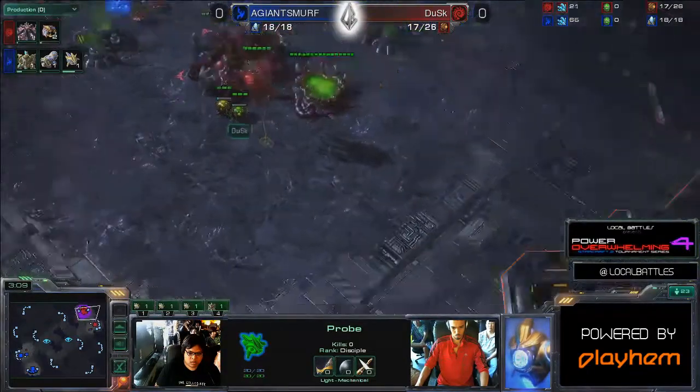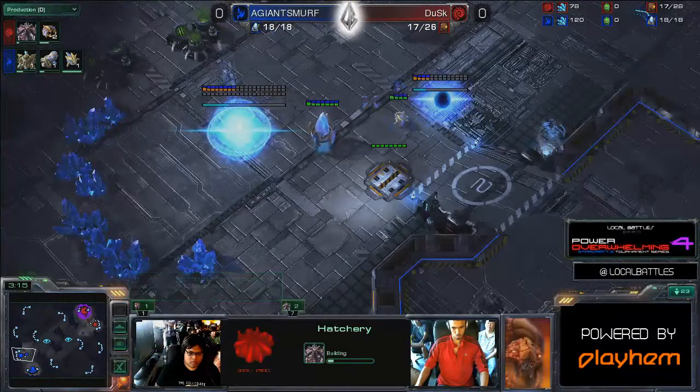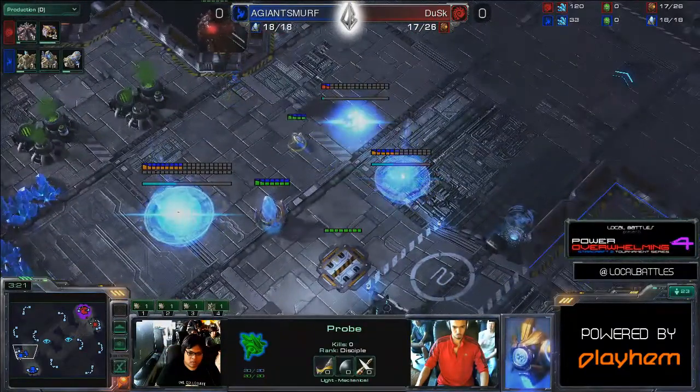You saw that pool go down. You saw the hatch go down. He actually opted not to block it, which is fine. You won't see many Protosses block that natural hatch from going down. Just not with the Nexus first, anyway. Yeah, it's too much of a sacrifice.